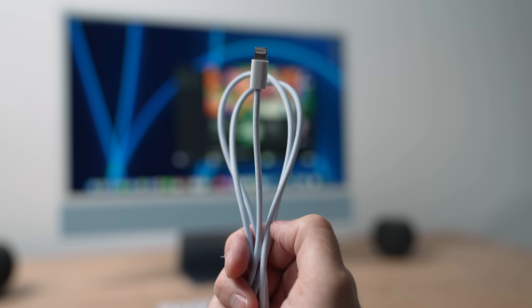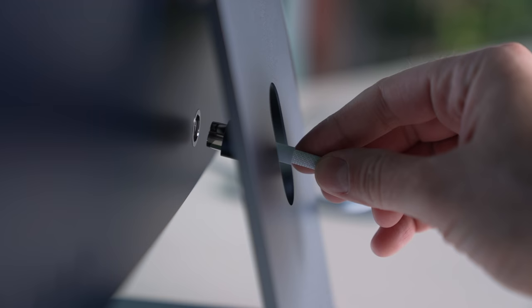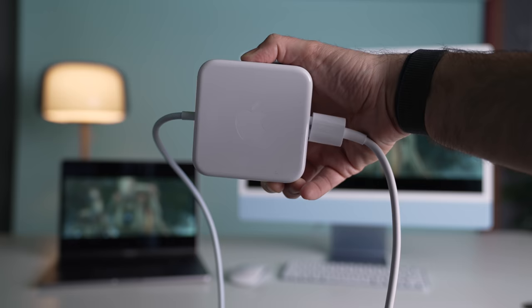This is the first time I've seen a braided lightning cable, and depending on the color of iMac you get, that cable is going to match it in color too. The power connector is super awesome — the way it clicks into the back with the magnet. It's just the little things that make this more enjoyable to use.